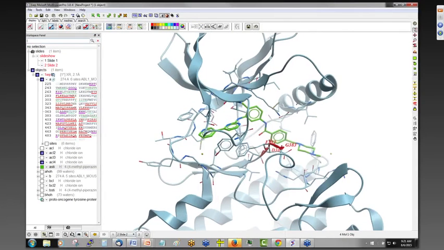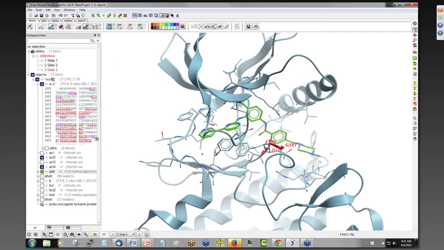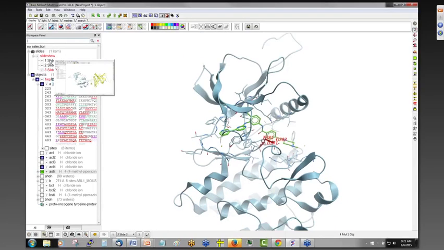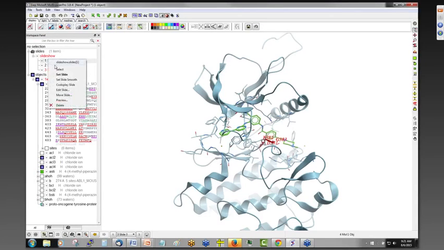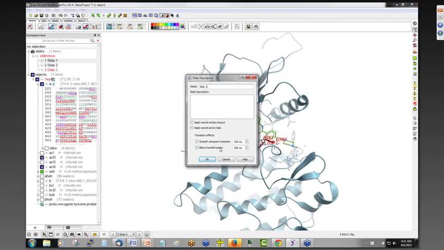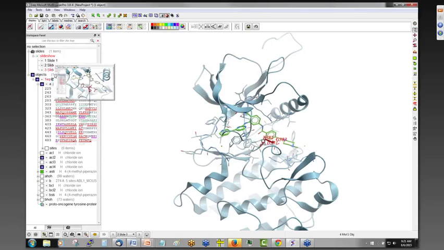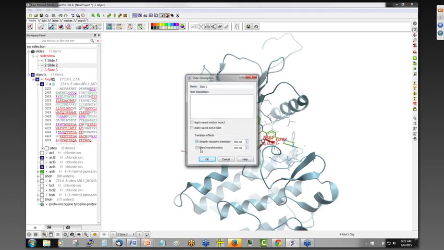So maybe we like this image. We can save it as another slide. When you make slides, you can also change the transition between the slides, which will be useful when we come on to making movies and also documents. If you right-click on a slide in the ICM workspace, you can edit the slide and add a transition effect, for example, a blend transition like this.